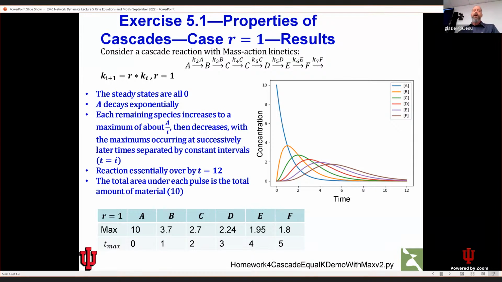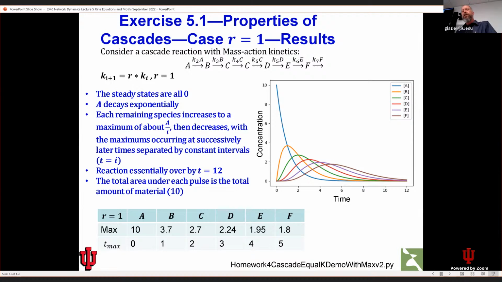Make that ratio between the successive ones not 1, but 2. So the rates go up as we go down our chain. I think I'm going to be backwards. I think I did it the other way. But I don't want to show you the answer, and I think if I go to the next slide, I've got the answer beforehand, so it takes the fun out of it. So try it both ways.